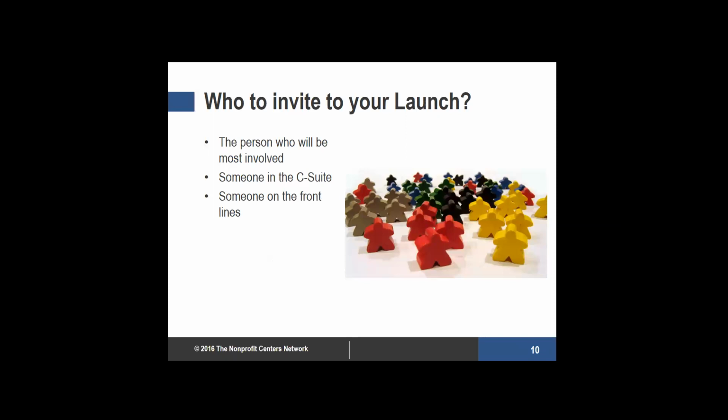front lines. So if there are 2 people coming to your collaboration launch, I want the executive director or leader of your organization, and I want the person who will be in the space the most, or the person who's most outward facing. Because those 2 people have very different perspectives on what the objectives of the collaboration or partnership should be. Getting those perspectives is really crucial to figuring out where collaboration is going to head if you don't already have a clear goal set.